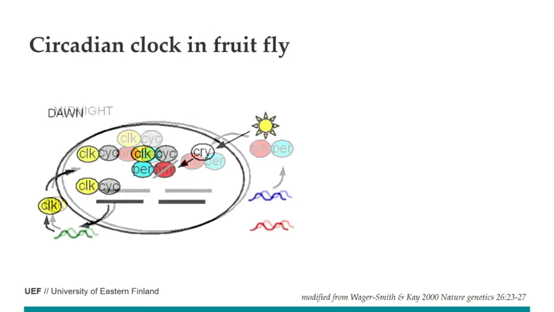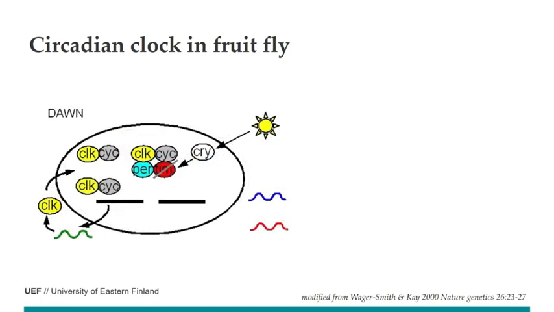And that affects that, okay, then in the dawn, there are CLOCK proteins that are binding CYC proteins, and at the same time this protein complex with these 4 different participants will be inhibited by one more protein, CRY, that is affected by the sunlight. So a little bit complex, but still understandable.